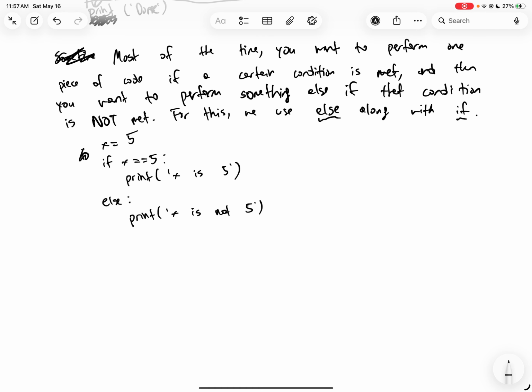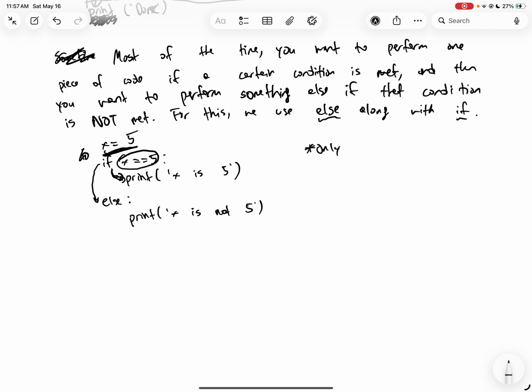So what is this saying? This is saying that if x is equal to 5, do this. If it is not, if this condition is false, then you are going to skip this and jump into here. So in this case, we set x equals 5. So is x equal to 5? Yes, it is. So it'll jump into this block.